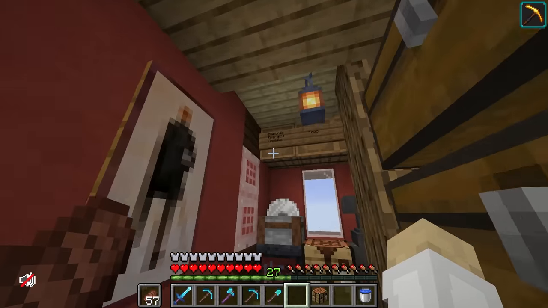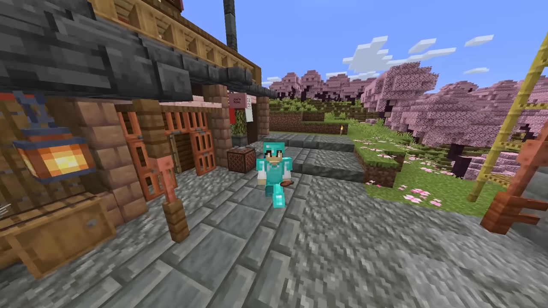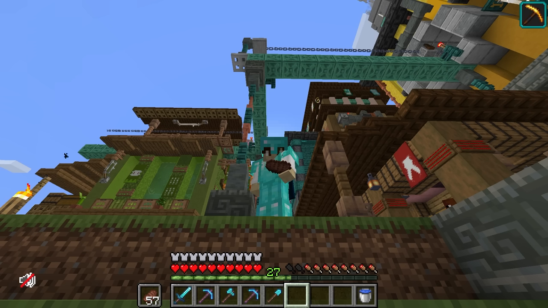And now we've got mending tools. We can go back and get more anytime. I've also made myself a little ender chest for the first time. So everything's looking up. But you know what's not looking up? Me right now, because I'm looking down at the staircase that's about to be built.